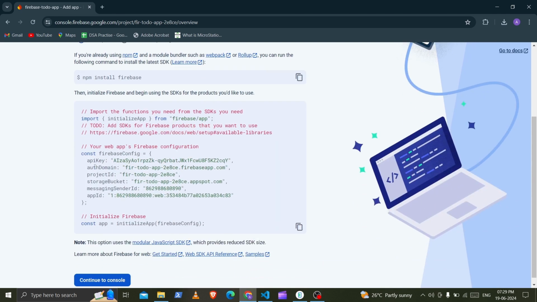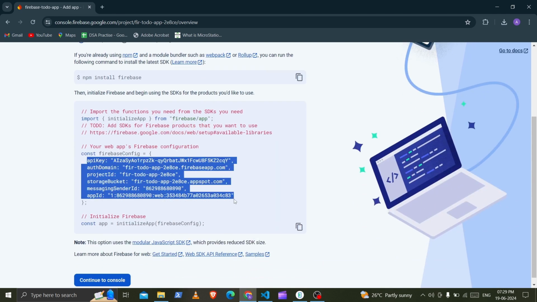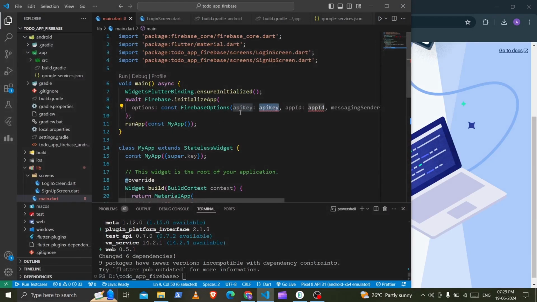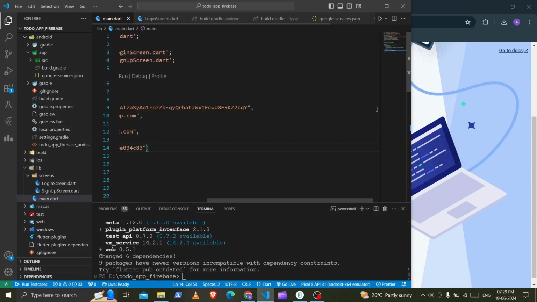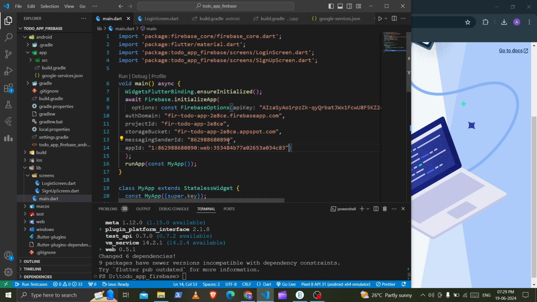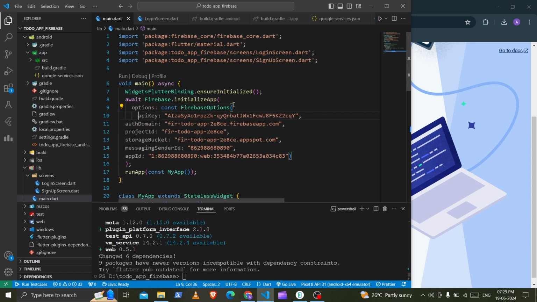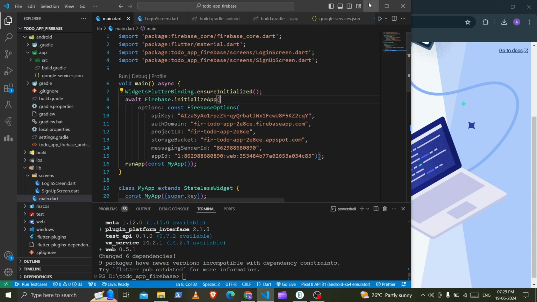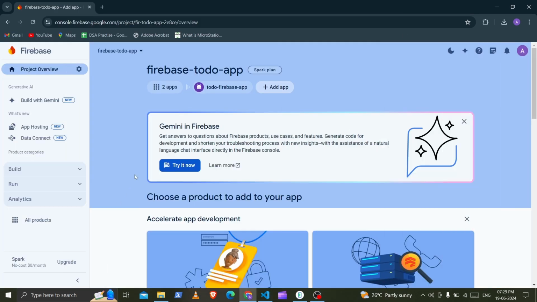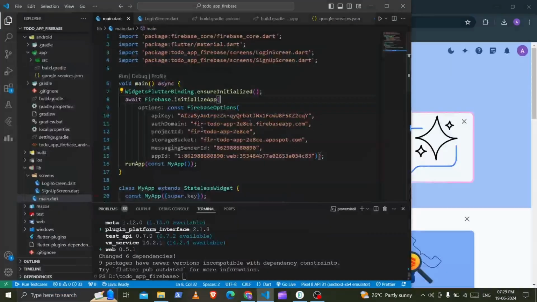Then you will get all these API keys that you can add into our application. Just paste this here. Okay, so we had added all the keys.